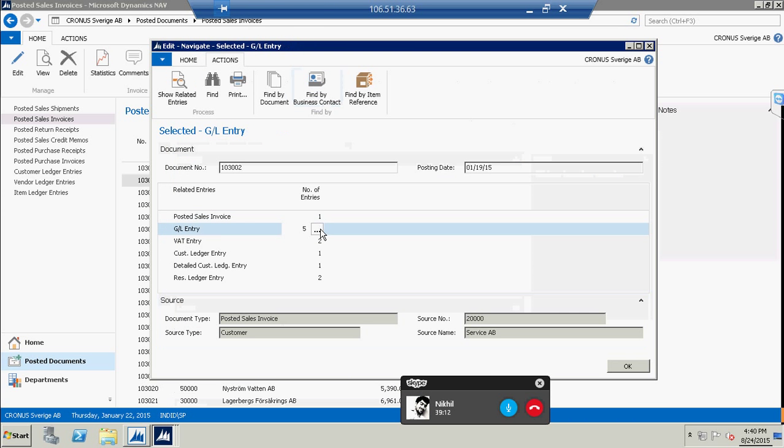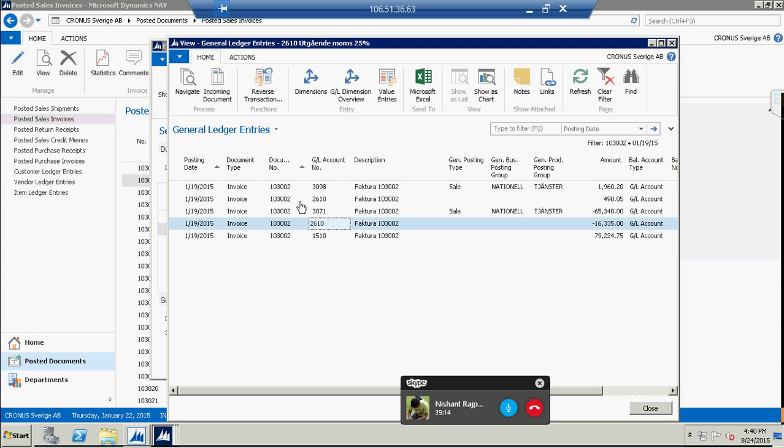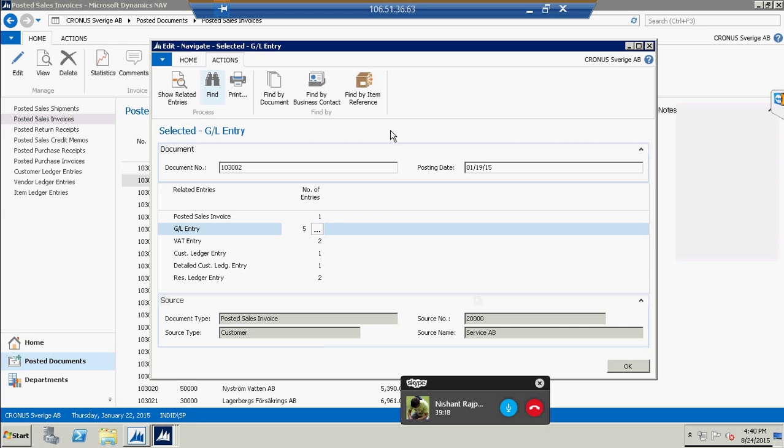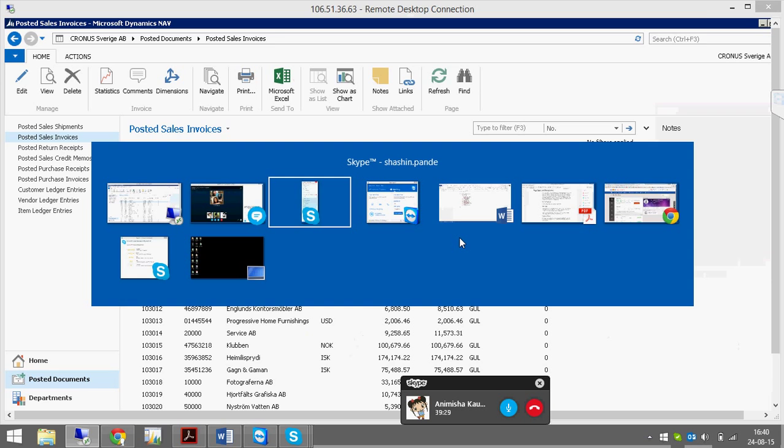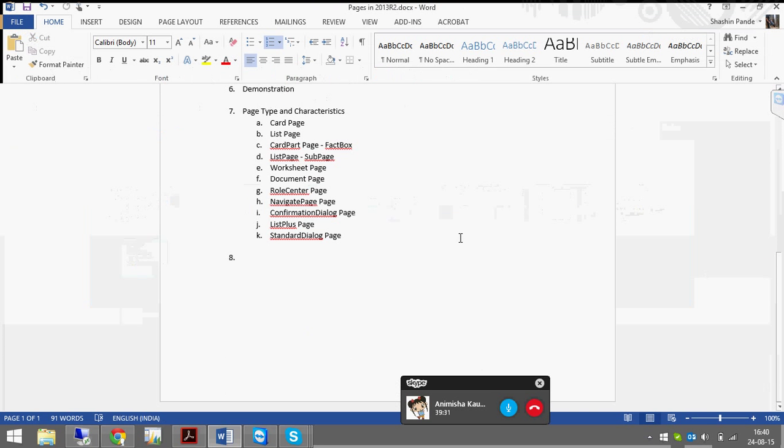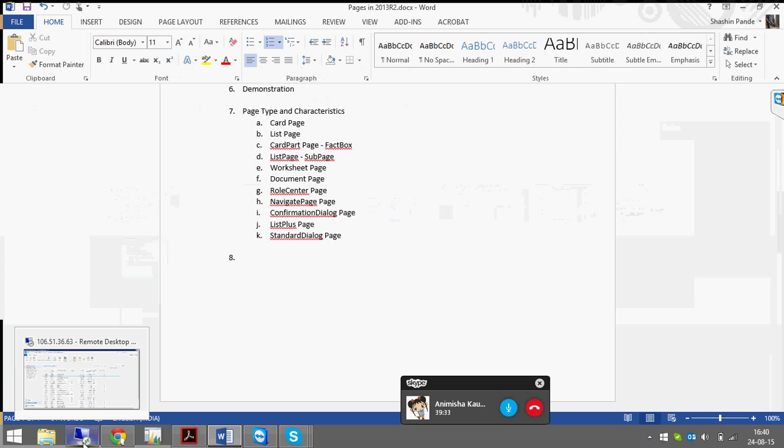If you want to see GL entries, you press this and all the GL entries, 5 GL entries, will be shown here. Like this you can create your own navigate page. Okay, so that was a navigate page.